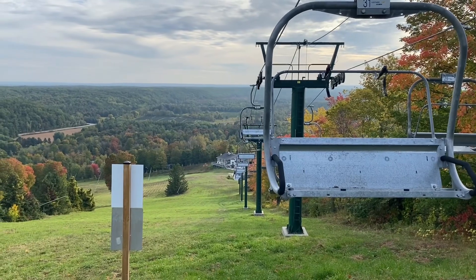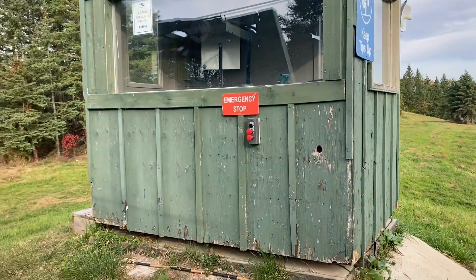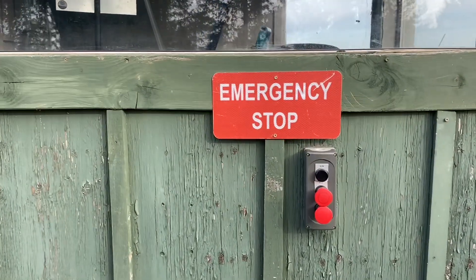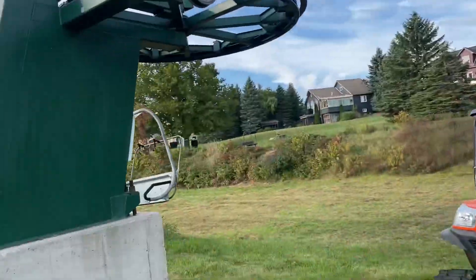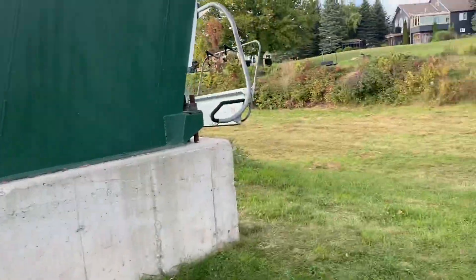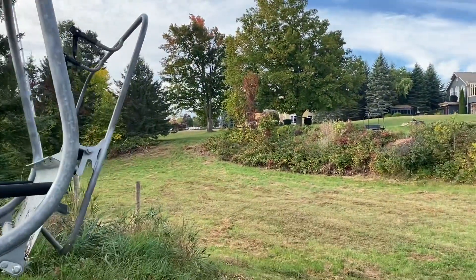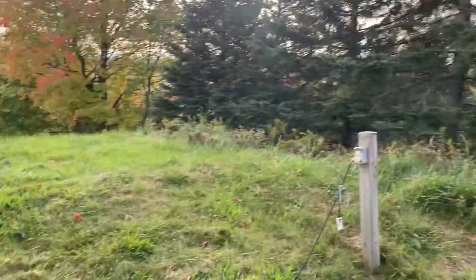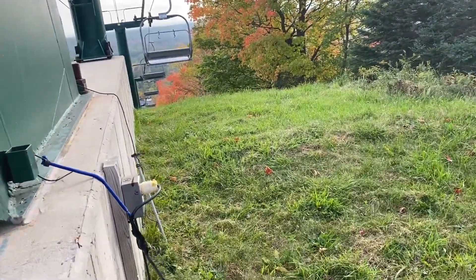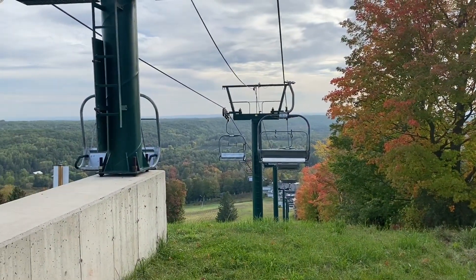Just a gorgeous September morning here. Going to go out and check the buttons — I've got buttons inside and outside the hut here, so I just want to make sure they're all in the reset position. I'm doing a visual inspection, making sure there's no trees on the hull rope, making sure alignment on the towers all looks good. I'll show you that as I come down. Safety gates in — yes, I've got to tape it up and make sure it's taut, but for right now that's going to work. Quick look down the line — everything's looking good.